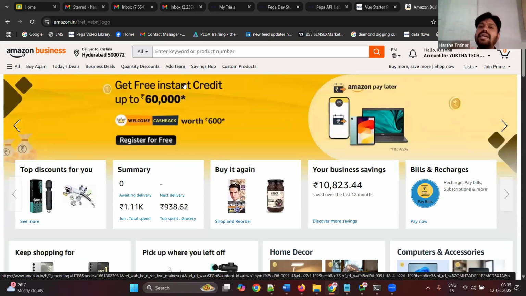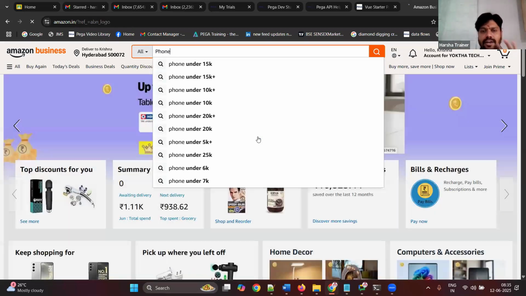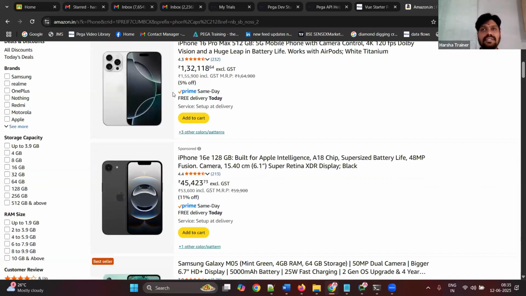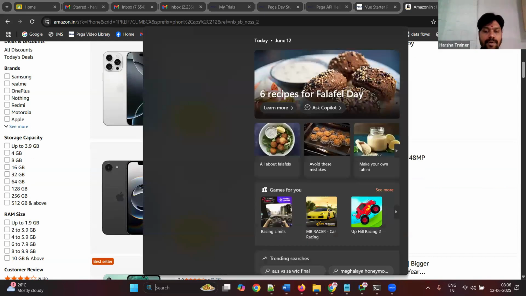Understand? So functional component can be UI. Suppose if I search for phone, I got phones, but where are these phones available? In their database. How will database communication happen? Is UI going to directly talk to the database? Yesterday I have shown you one diagram, you remember? In our PowerPoint.